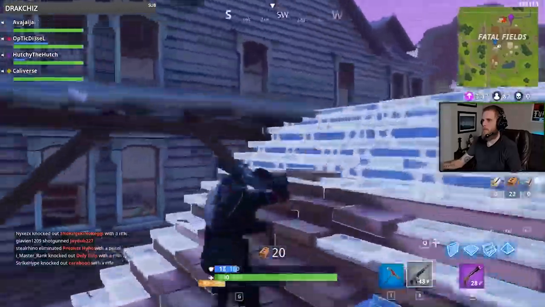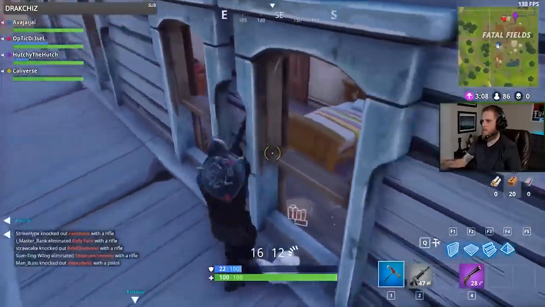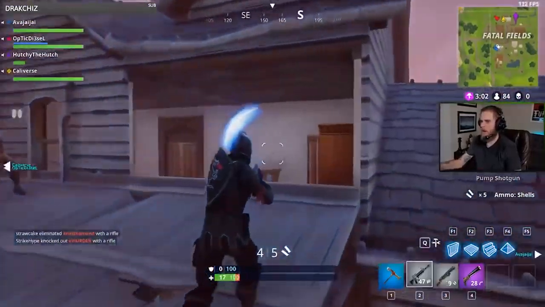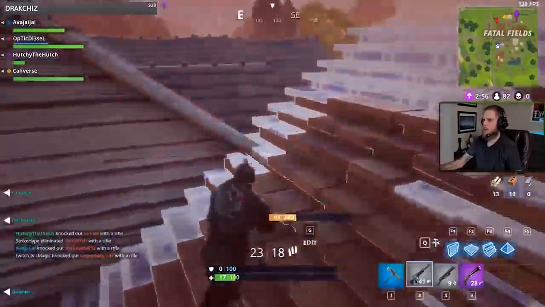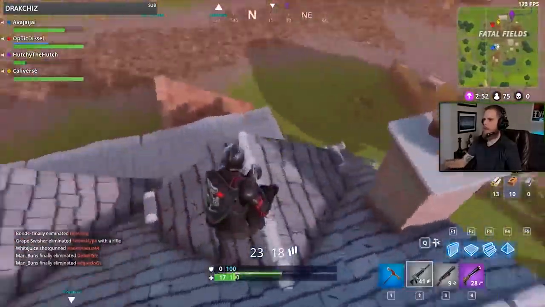This gameplay is from a little over a week ago, or a little under a week ago, before the update hit. The new update, of course, that was rolled out a couple days ago, made some really major changes to the map, including adding an area called Tilted Towers, which is this small city composed of 4- and 5-story buildings.